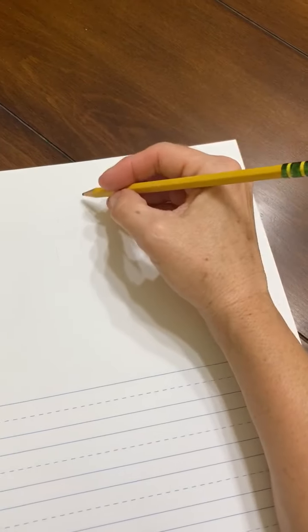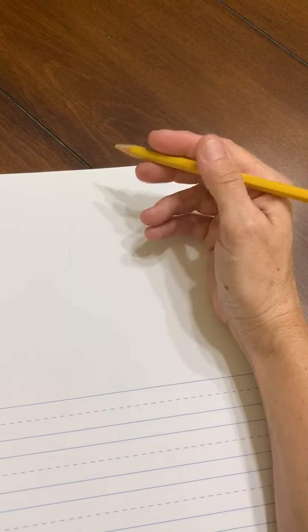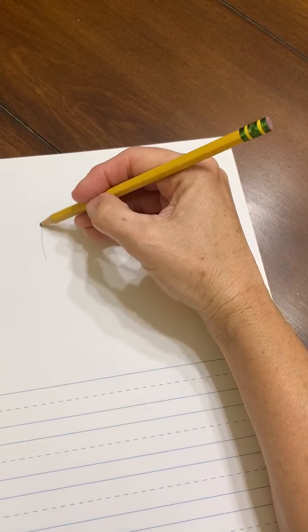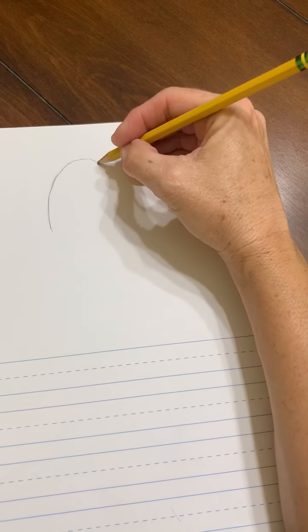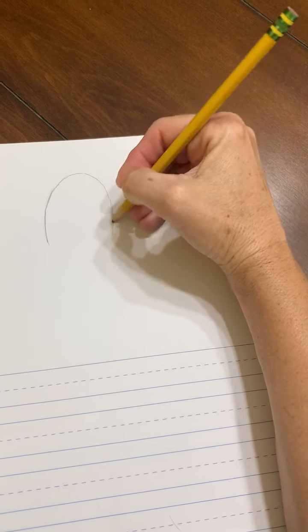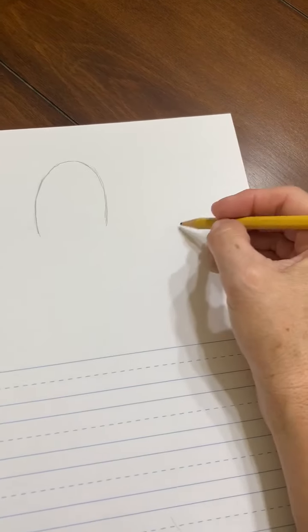All right, with your pencil today, we're going to start at the top and make a bump, a big bump, kind of like this. It kind of looks like an upside down U, a horseshoe. So go ahead and make that on your paper. Doesn't matter which size.